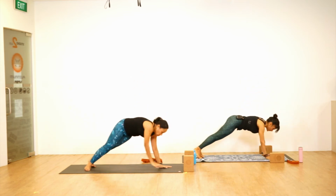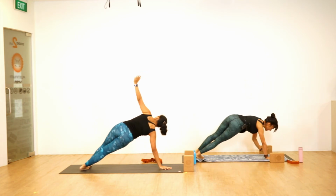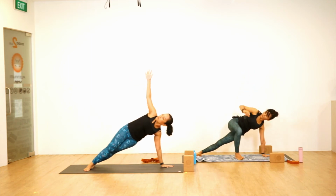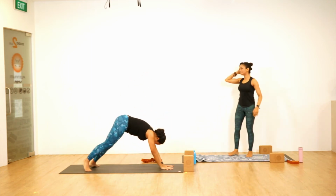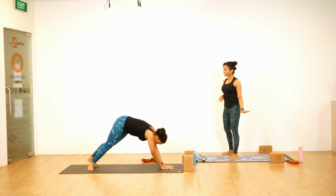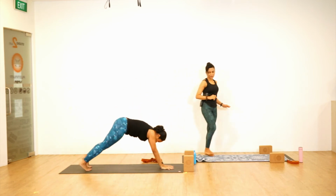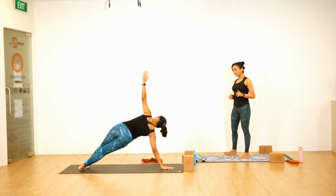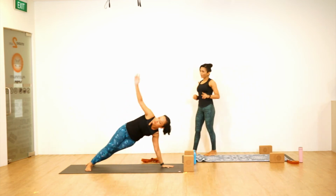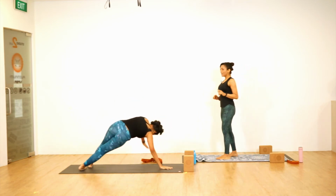Right palm down, left arm up. Left palm down, right arm up. Just three more. Right palm down, left arm up. Left palm down, right arm up. Two more. Right palm down, left arm up. Left palm down, right arm up. One last. Right palm down, left arm up.